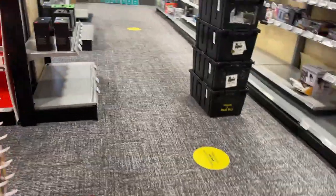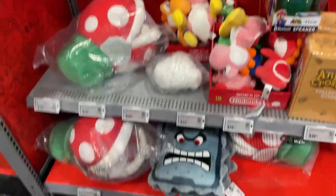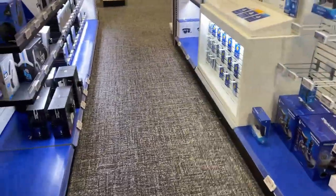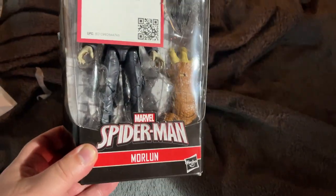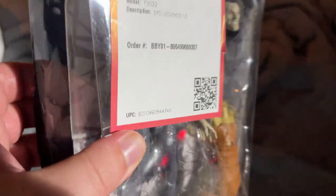We placed an order online so we do have a few things to pick up. We got like a little Squirtle, little Zelda thing, some plushy Nintendo. We're gonna head over to the order pickup and go outside and show you what I scooped up. So Best Buy — what did we pick up? How about some Spider-Man waves! We got Morlun, and you inbox collectors — they do throw a big old sticker on the box, just a heads up.